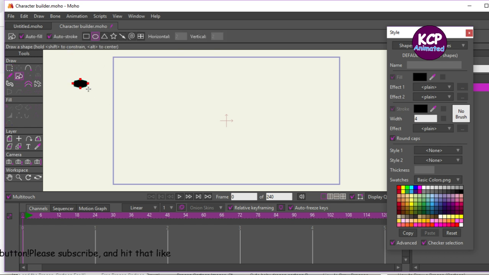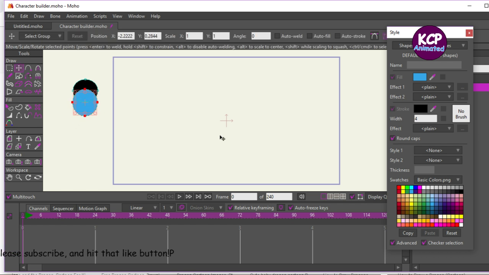So let's go with black. Let's go with blue. See what that will do. So green or red. Nope. Yellow. Nope.